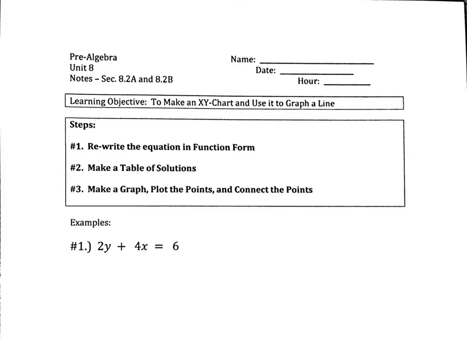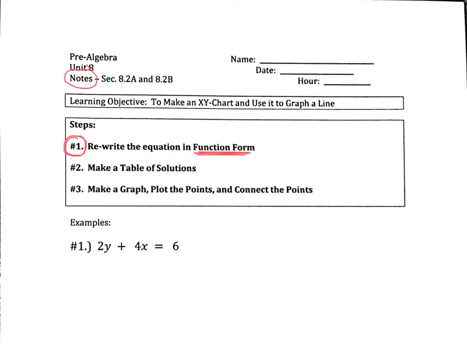Today we're going to be taking some notes, so let's circle notes. Our learning objective, we're going to want to make XY charts and use those to graph lines. That's our learning objective for the next 2 days. Today, however, the only thing we're going to be worried about is writing equations into function form. So today's learning objective is just step 1, function form. Don't even worry at all about step 2 or step 3. So when you do your homework tonight, you're only worried about function form.